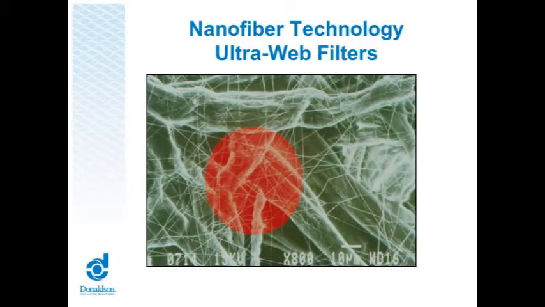But you can see here, this is roughly a 50 micron particle, so this is right at the edge of what you can see. And because of that nanofiber web going through, there's no place for that to go because the holes are so much smaller. Even though our breathability stays the same with the larger substrate, the surface loading characteristics of a nanofiber on the top really keeps everything efficient and easy to clean because it stays on the outside. Okay?